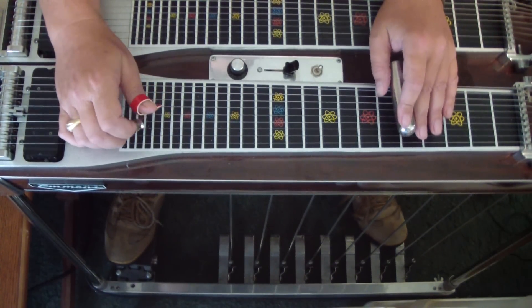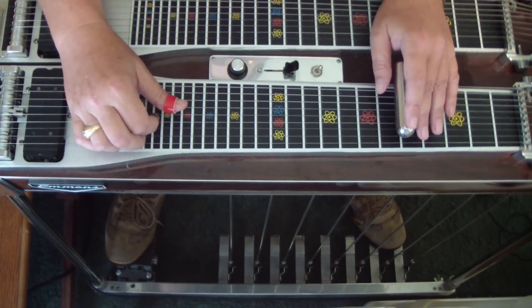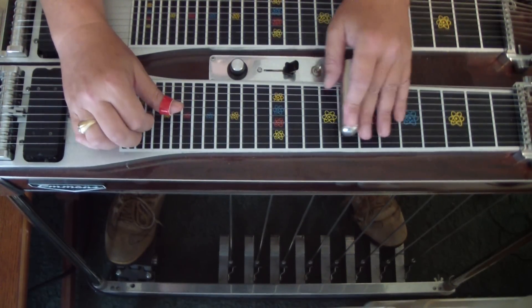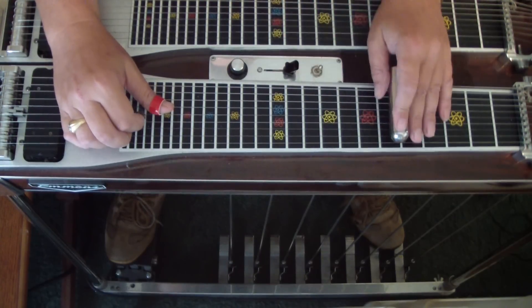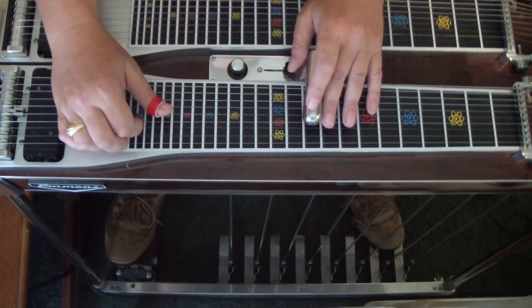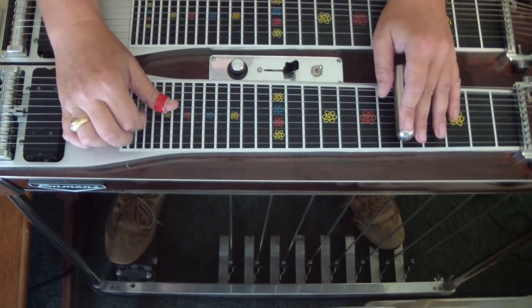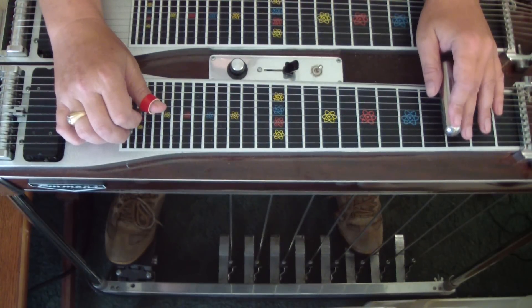So so far, real slow. Then the next part - put your middle finger on the third string, your first finger on the fifth, and your thumb on the sixth, at the fifth fret, pedals down. Play three and five, six, three and five. Do that all the way up - fret five, eight, nine, ten. And then three and five with the pedals down. Then that little walk down is three and five at the tenth fret, no pedals; eighth fret no pedals; eighth fret no pedals; fifth fret pedals; third fret pedals; no pedals, no pedals. Four and six, B and C pedal, and let it out.